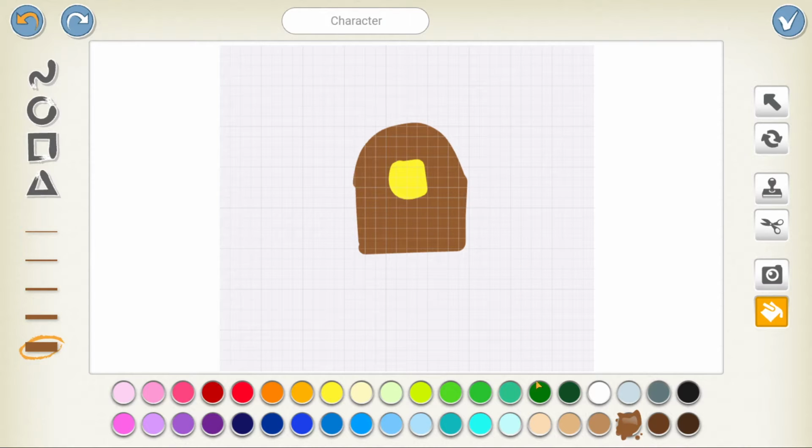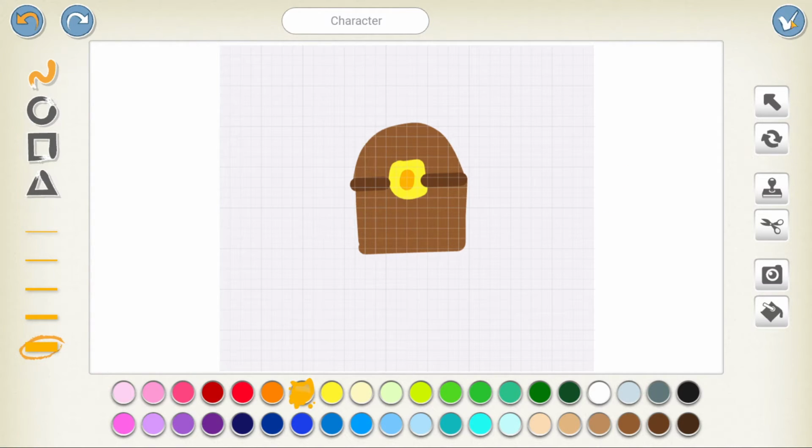Yes, it will. That looks okay, but now I think I'm going to use the line tool again just to make sure that we can see that this is the lid. Otherwise it all kind of looks the same. So sure, that's a treasure chest. Maybe I'll put a little orange blob in there. I like that. That looks cool.